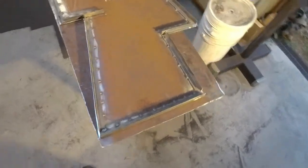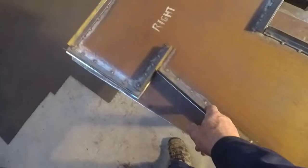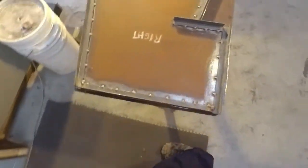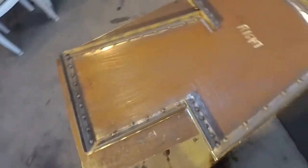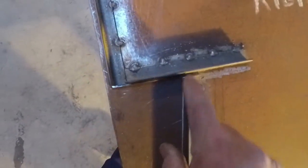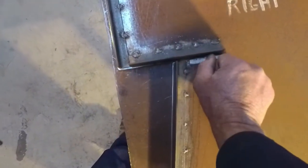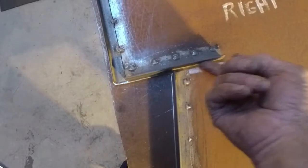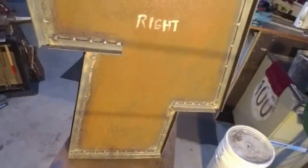Here we are, as described earlier. I have welded on the angle onto the side plate. So that's just a view of what it looks like. As you can see, I have left a gap between here and here, and a gap between here and here, because that is where that plate runs through there. I've got a bit of cleanup to do just to get a little bit of this spatter off so that the sheets slide in properly, but other than that, I think it's turned out pretty well.